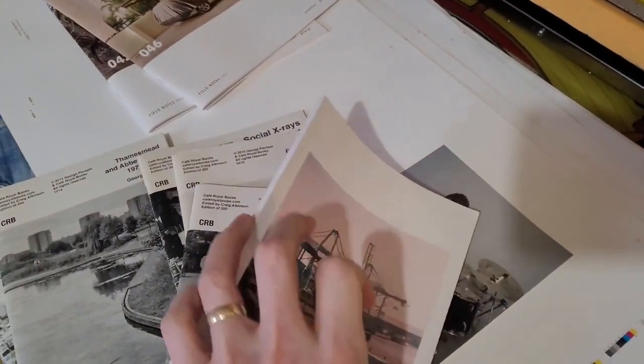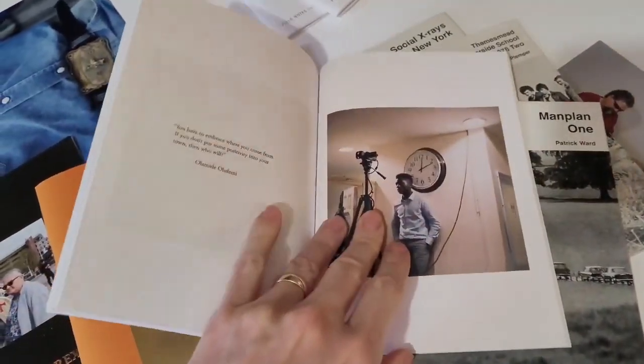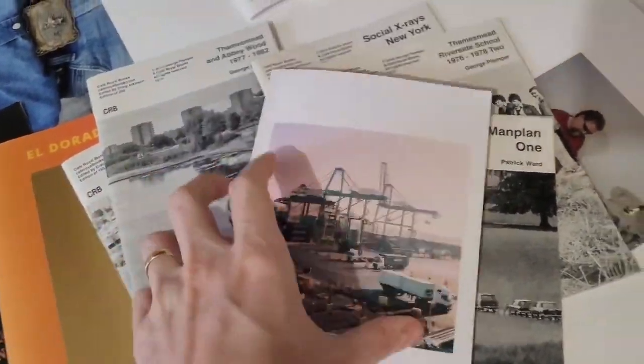Rob Stoffard's Tilbury, which is PUR bound. And the one thing with PUR you've got to watch out for is the gutter. If you try to do a double page spread, stuff could get lost. Obviously with Rob's work, what they did was each photo was on one page.